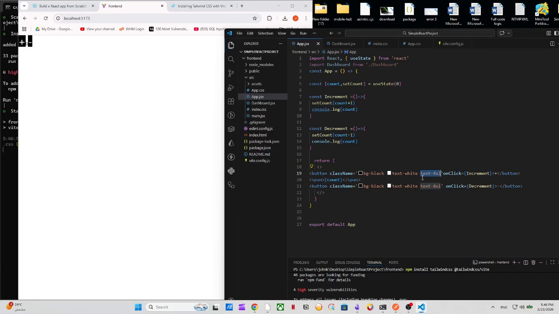So let me just put the text here, copy, class name, yeah, and I need space actually between them, so I'm going to say space x4, I think.